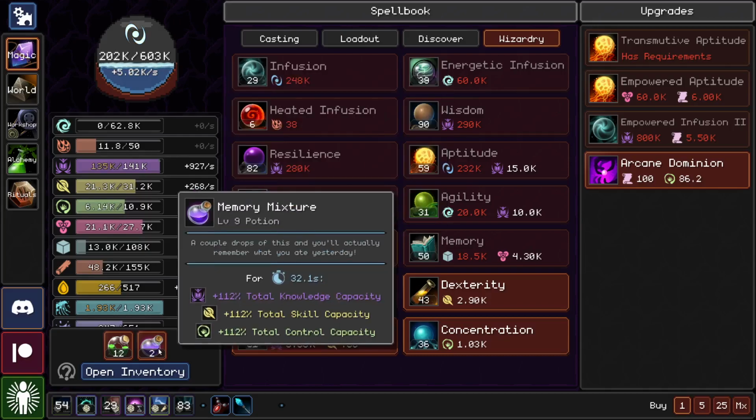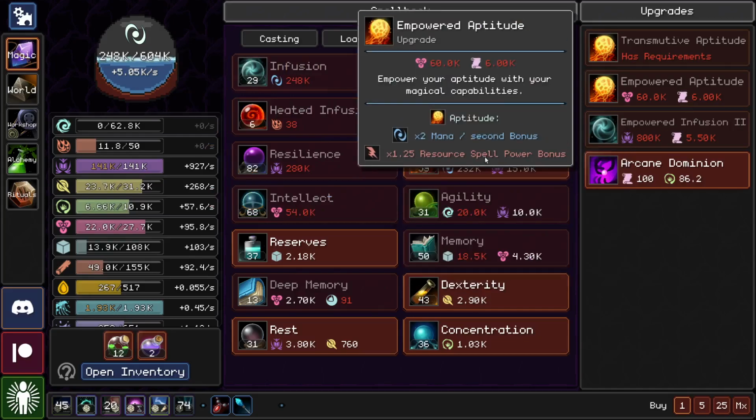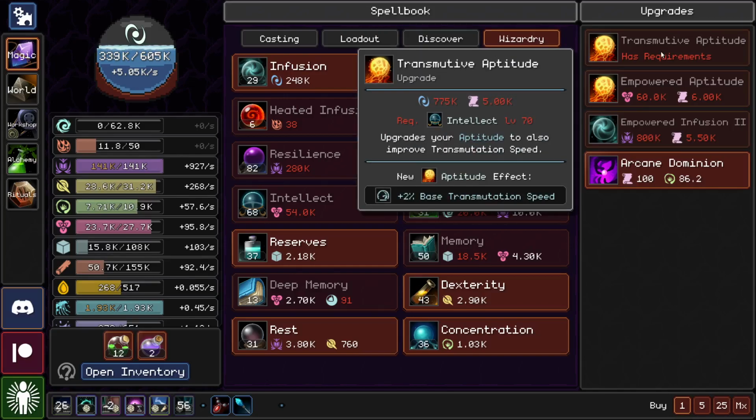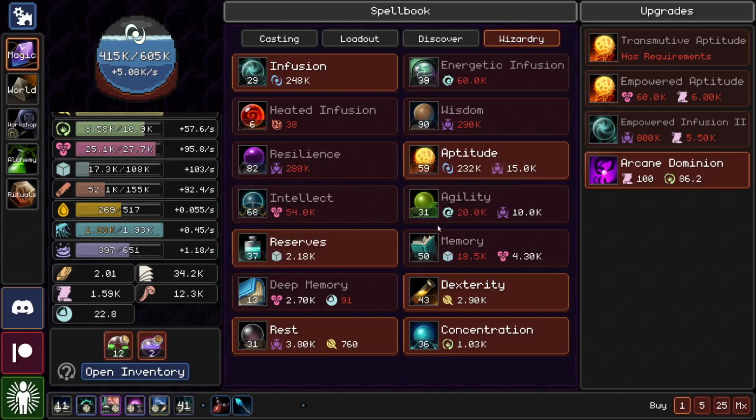Oh man, I should have used my memory mixture. I knew I was forgetting something. Yeah, this would have given me twice the capacity, which means I would have been able to buy a lot more intellect. I can actually afford this if I just do that again. And unfortunately I spent my Thaumic Scrolls down, but I can afford this too. Or at least I can get my intellect leveled up to that point.